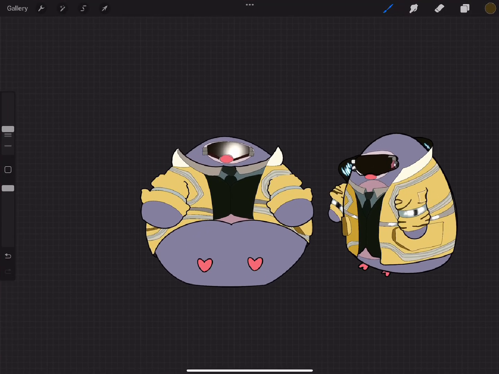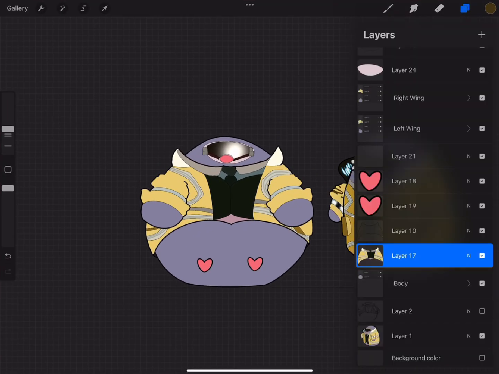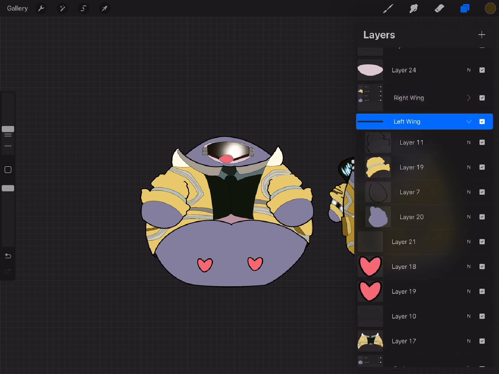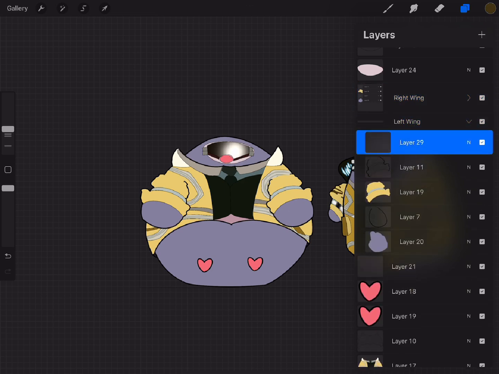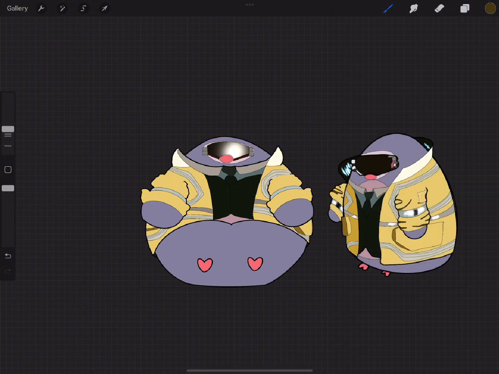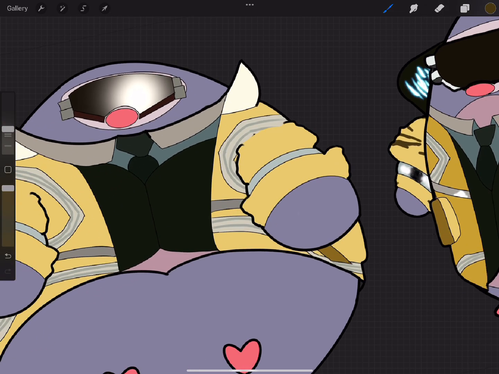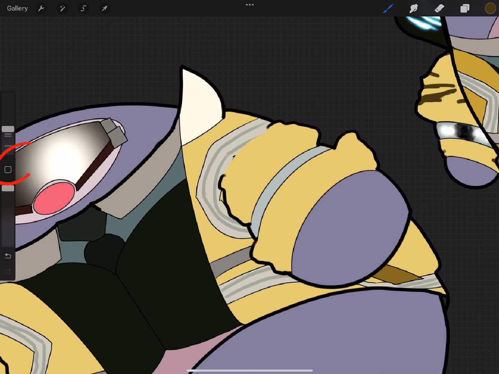Okay, knowing all this, we can return to our penguin. We have him colored, but we need to shade it, because it looks rather flat. We create a layer. I use an eyedropper to pick the color so it would match our reference. Press this square button and then touch the screen.